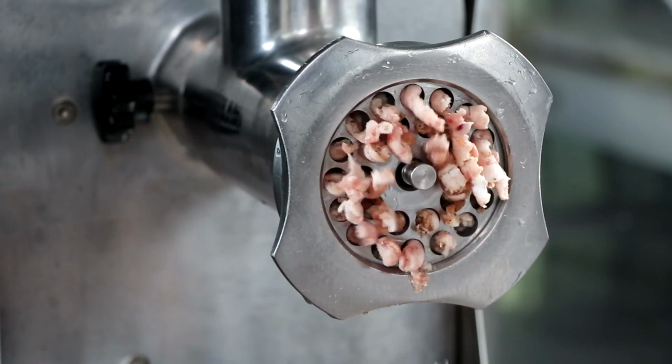Today, we are going to be taking a trip, culinarily speaking, to Germany to make a sausage called Leberwurst. Stay tuned.